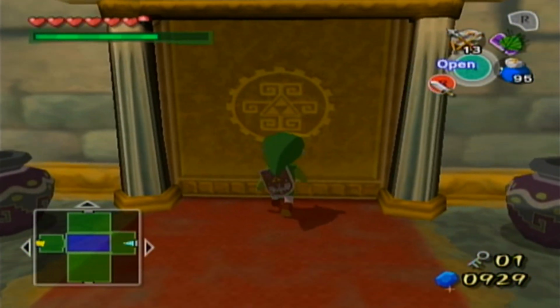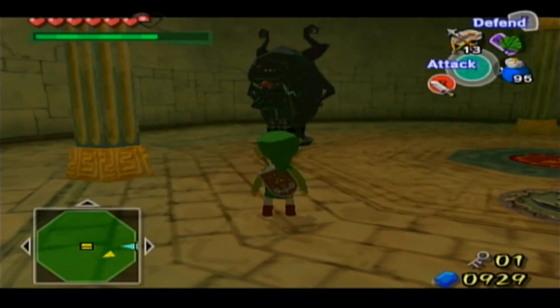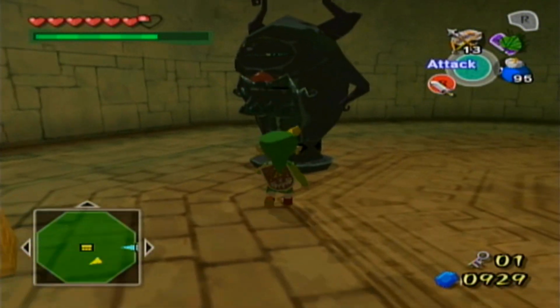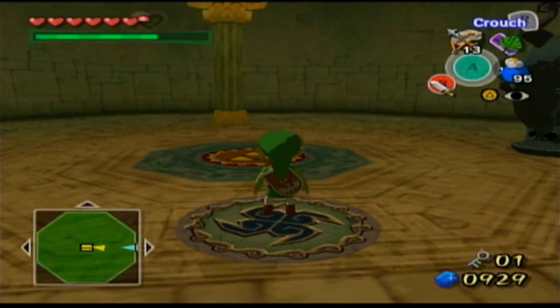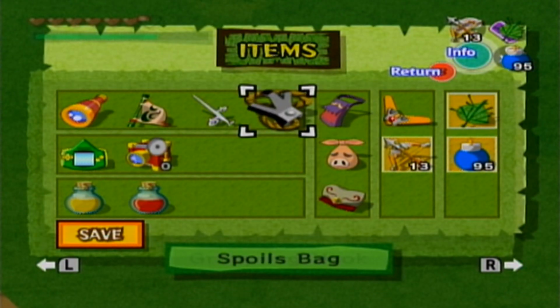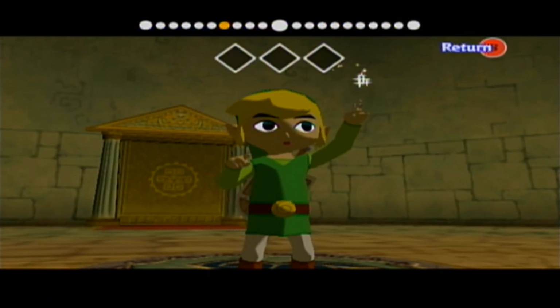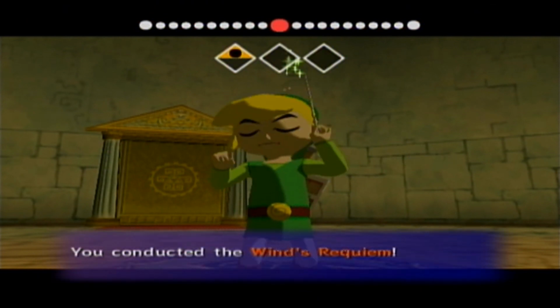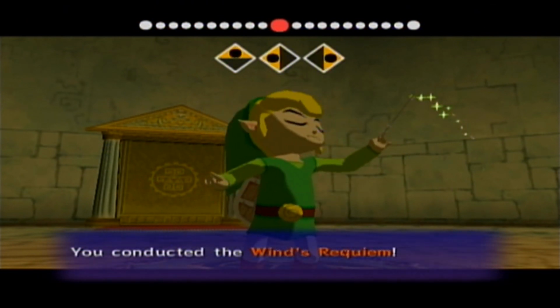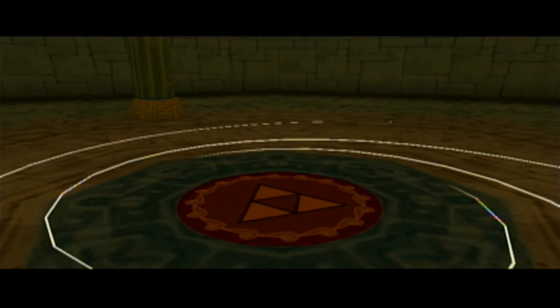Another room. Okay, I think this is where one of our treasure charts is going to end up being. And we have a very interesting way of activating this treasure chart. What we actually need to do is play the Wind's Requiem. It's kind of the Zelda's Lullaby of this game, I guess you could say.